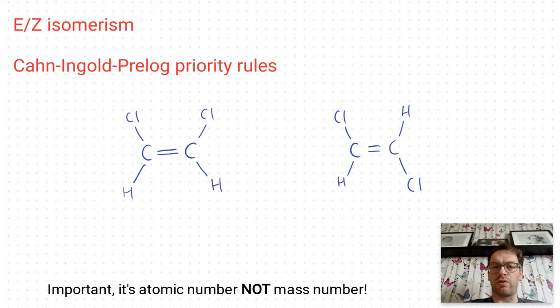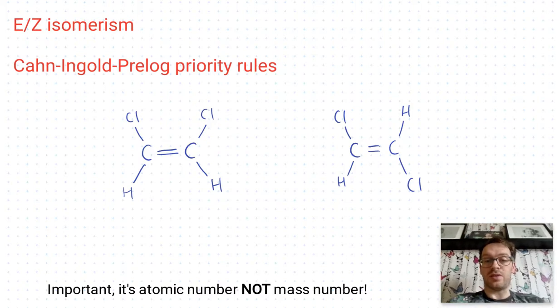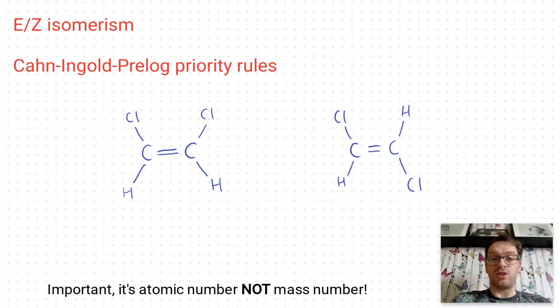One has the chlorine groups both on the same side. On the left, you can see they're both above the molecule, and on the right, one's above and one is below. Now, if this was a single bond between the carbons, that wouldn't matter because they would rotate and be constantly swapping positions anyway. But because they've got a double bond, they are stuck in the position that you can see there. So if you remember, double bonds restrict the rotation of the molecule.